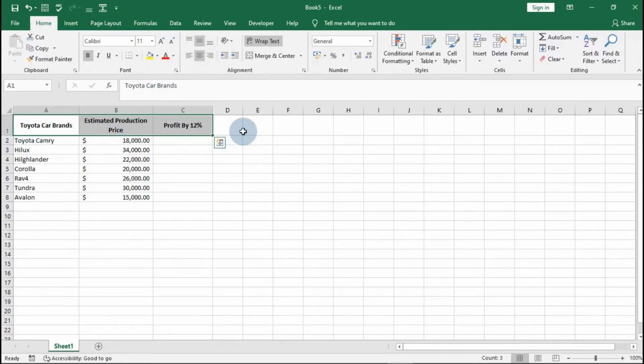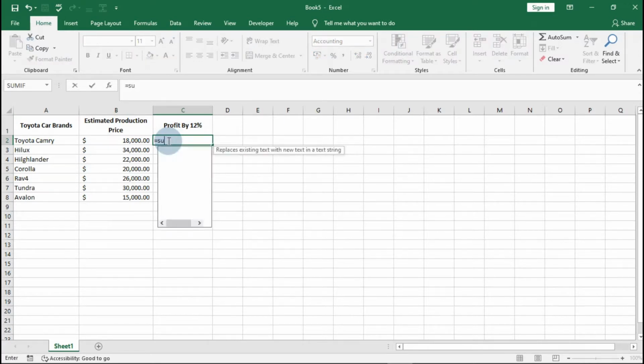Okay. So let me just complete the data. Now this, of course, isn't really that important because I'm still going to talk about Excel formulas and functions later on. So I just want to complete this for you guys to see.